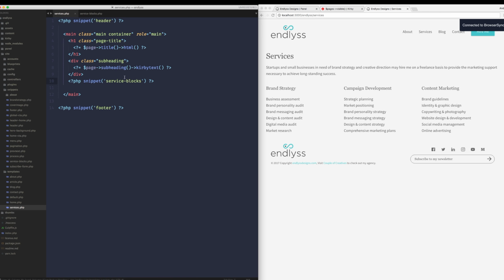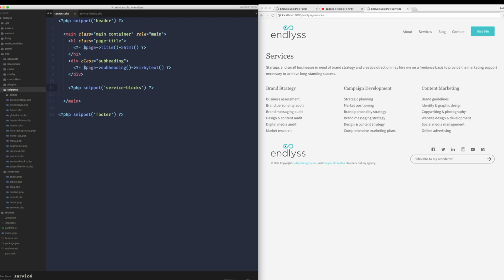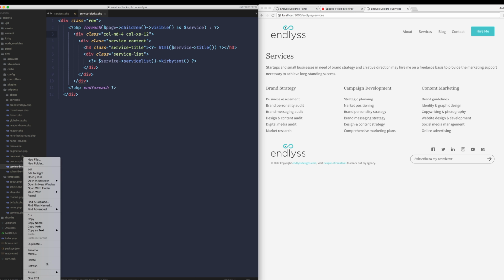Shouldn't see a change. Okay, cool. I could clean this up as well. I'll just do that. I'll make a services directory. I'll add service blocks to that.